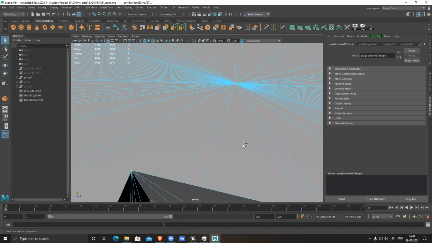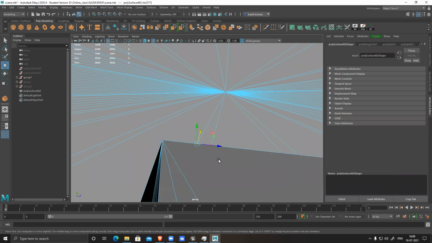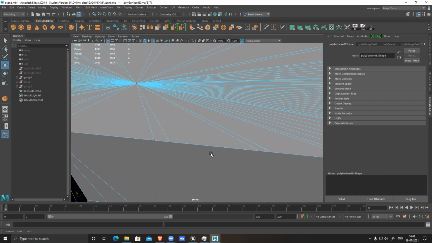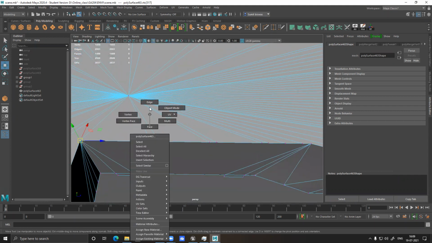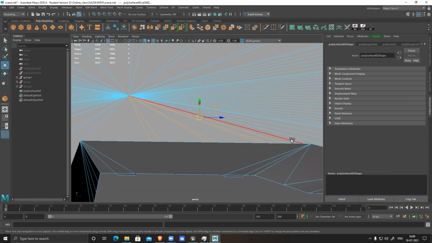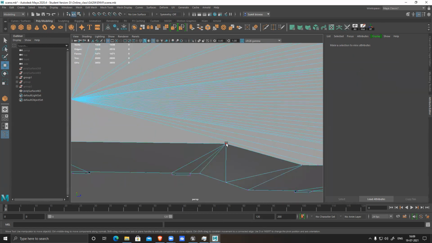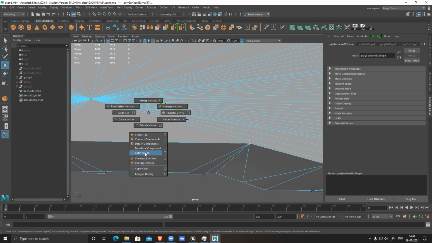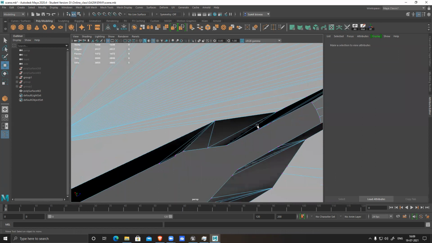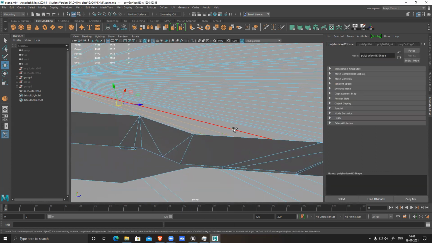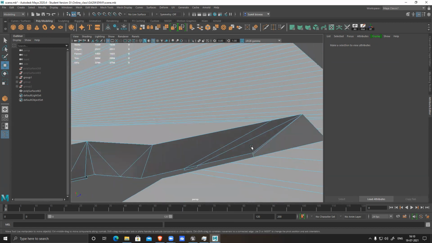Connect. Clean. Connect. Though this part is not visible, cleaning is always important.